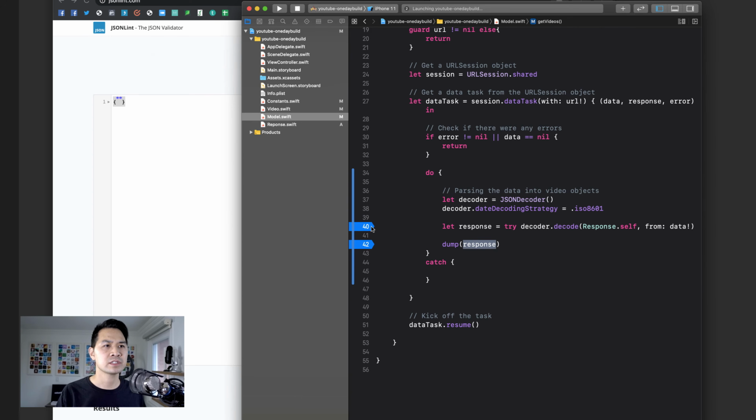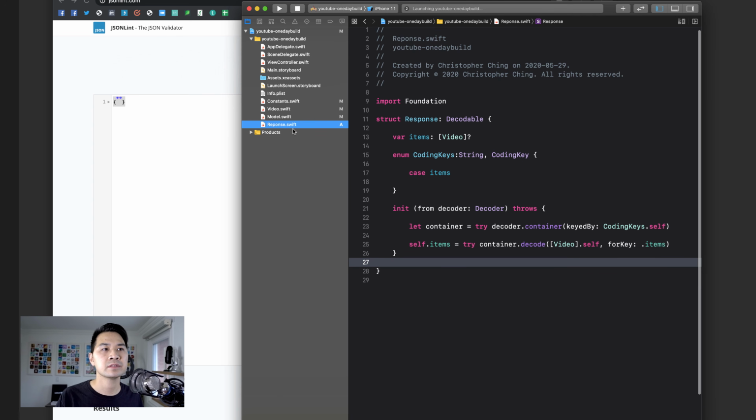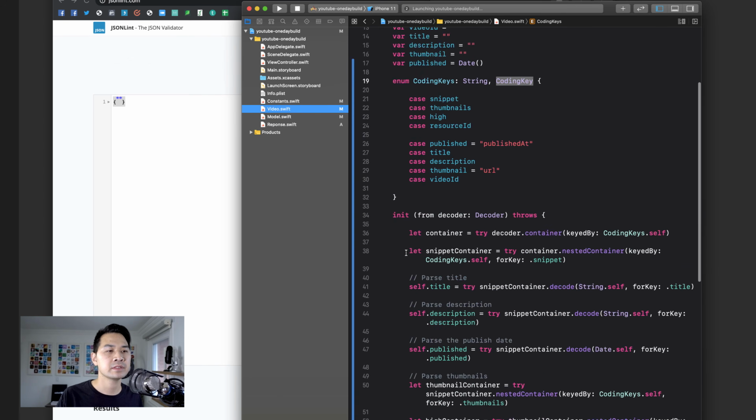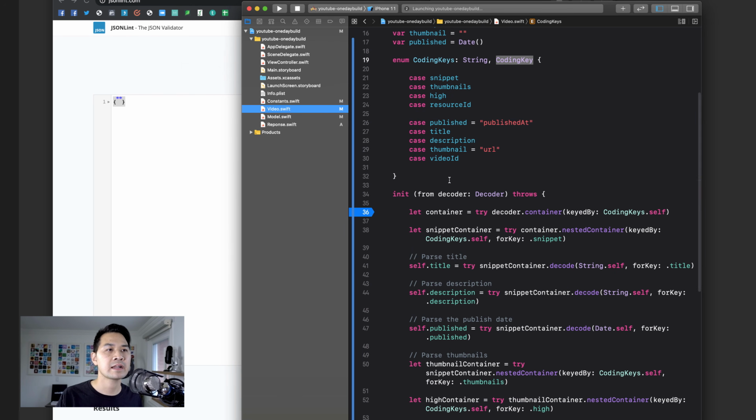So let me put a breakpoint right here, and I'm also going to put a breakpoint right here, and I'm going to put a breakpoint right here inside all of the decoding instructions. So it's still launching the simulator.